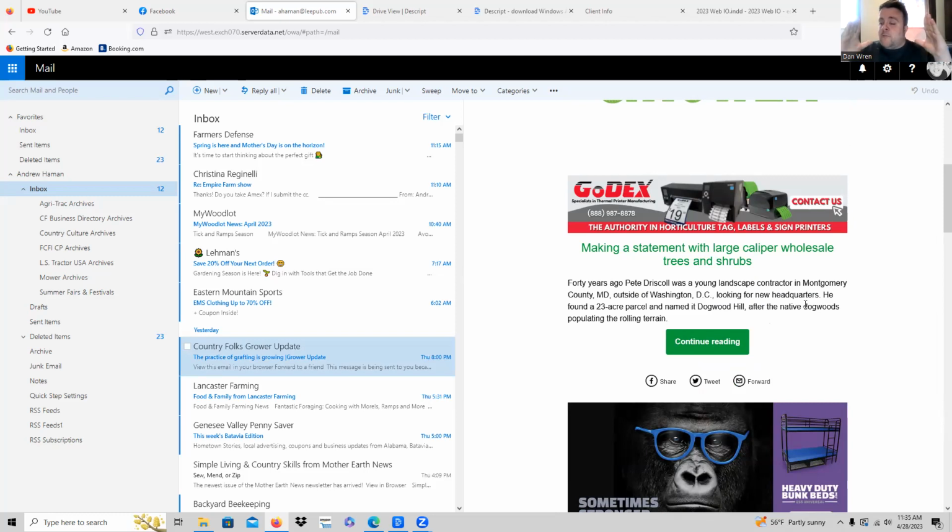These basically function like big billboards. The goal for these ads, you're not necessarily going to sell product for your client because of this ad. This ad itself is not going to sell product necessarily.